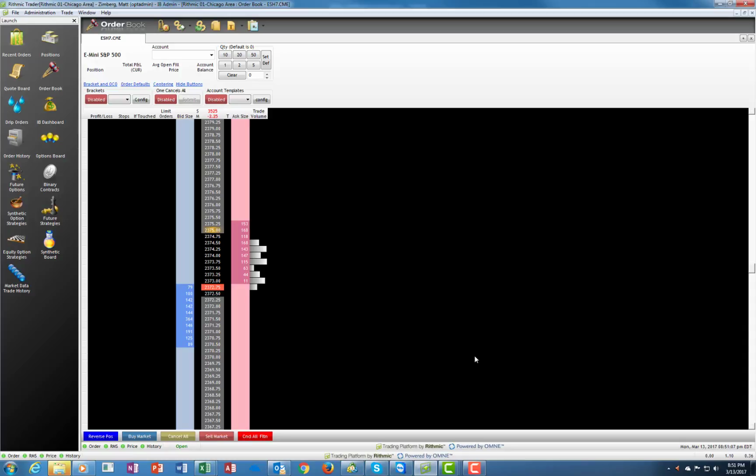One thing that I wanted to tell you, which is really important, the good thing about Rithmic, that whether you use Sierra Chart, you use MultiCharts or any other third-party application that works with Rithmic, you can have this application open side by side with it with the same username and password and apply it. So you do not necessarily have to look at the visuals of Rithmic Trader. You can look at some other charting package or a third-party application to work with it. So I thought this would be important to emphasize.